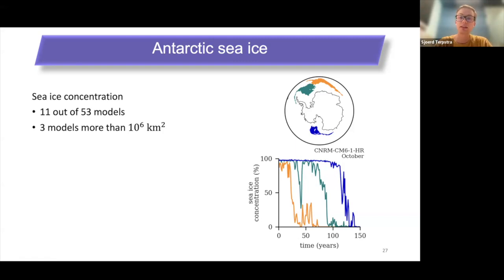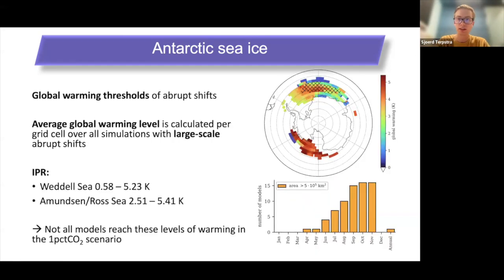And what you can see here nicely is that we have these 3 events. So the orange event is very early on, after 30 years in the simulation, while the blue one is way later. And we see this pattern in more models, where in one region there's an earlier abrupt shift, which I can show nicer on the next slide.